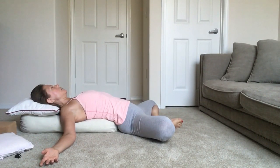Take another deep inhale in and exhale through your mouth. Close your eyes. Breathing deeply will allow you to get heavier into the pose. And the more you're breathing, the more you start to feel the hips getting heavier, and let them get really heavy.